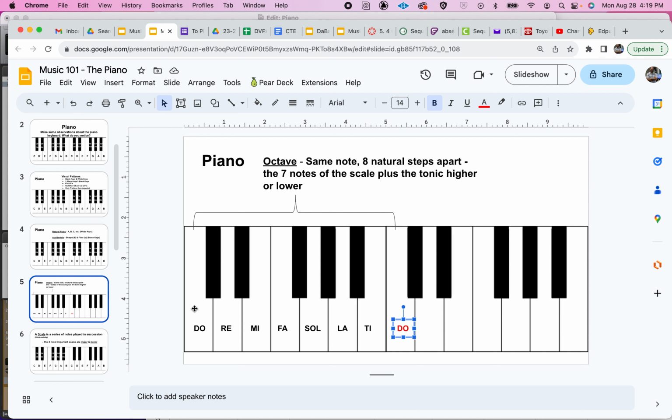Let's see if I play a note. I'll play B, C, and B. You can tell those are not the same note. I'm playing 2 notes. They're the same. There's only 7 notes in the scale, 7 notes that we talked about, A, B, C, D, E, F, G. But when you get back to A, that's called an octave.